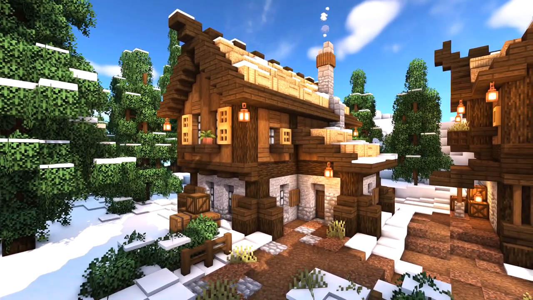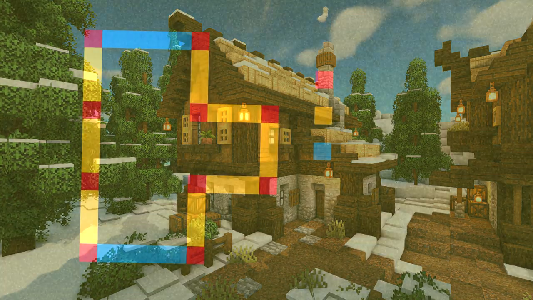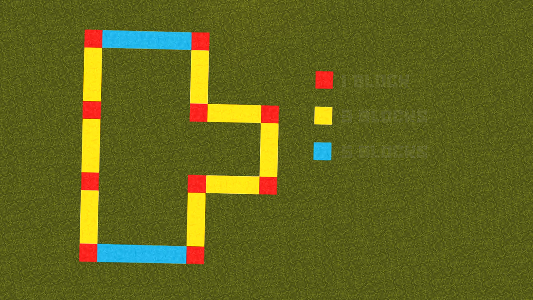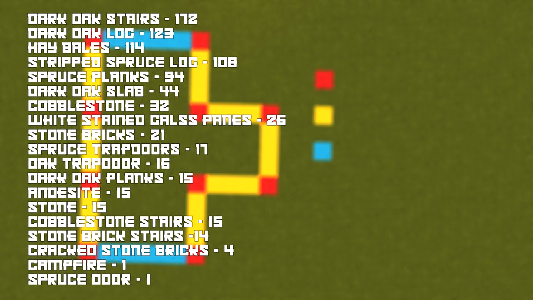So with that being said guys, let's go ahead and take a look what we're going to need to build this. Okay guys, so the layout for this one is very simple. We've got our red blocks which are going to be our pillars, so yeah, one block. The yellow blocks are our 3-block walls and the blue blocks are our 5-block walls. Now, before we go ahead and get started guys, I'm going to run all of the items that you're going to need for this one across the screen now, so be sure to pause the video if you need to, take down any of the items and the amounts, and with that being said, let's get building.